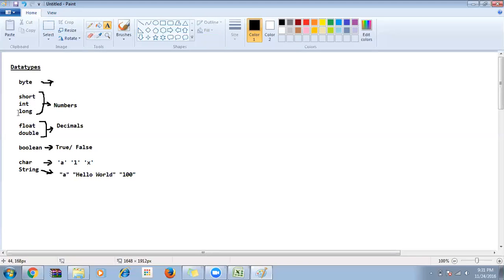Okay, that is what we need to learn here. So these data types are kind of a container. If you see, all these things are kind of a container over here. That's the thing. Okay, so how this is going to work, all those things we'll see. So right now, this is byte, this is short.